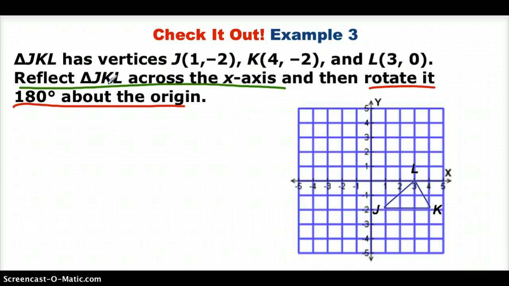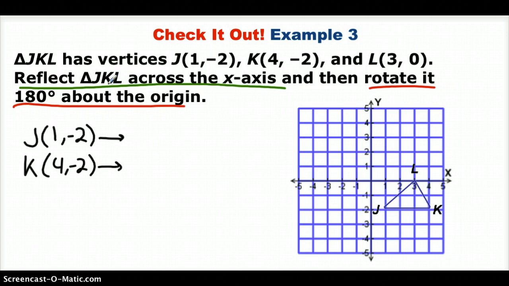Okay, so again, these are really similar problems to what you are going to see. On this one, on your notes, I believe I gave you the triangle of the pre-image already, which is kind of nice of me. But anyways, we'll start here with just copying down the points J, K, and L of our pre-image. So J is 1 and -2, and then K is 4, -2. And then finally, we have L, which is the point 3 and 0.